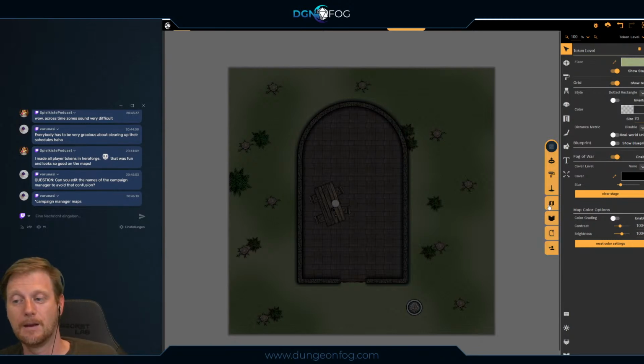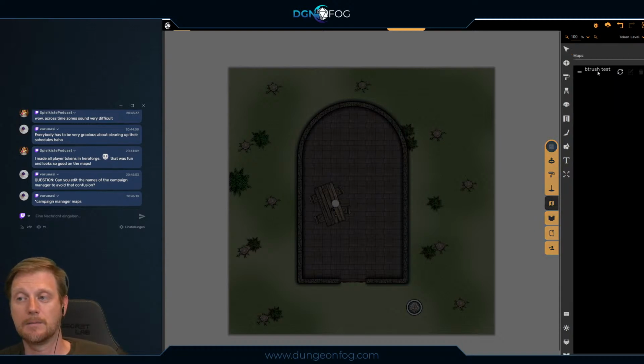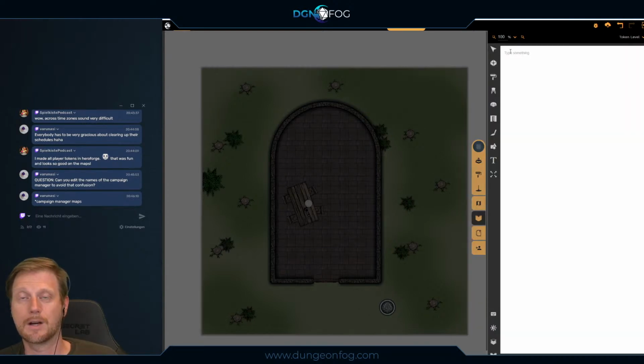You can ping. As you can see, I only have one map here. Here you have your quick access to the other campaign maps. Here you have your GM notes. If you have added any GM notes to this specific map, they would appear here. The journal, where you can write journal notes. And this is where you actually invite the players.